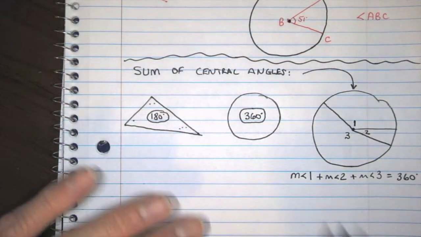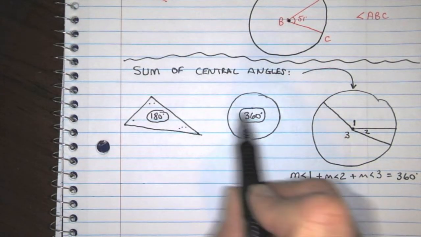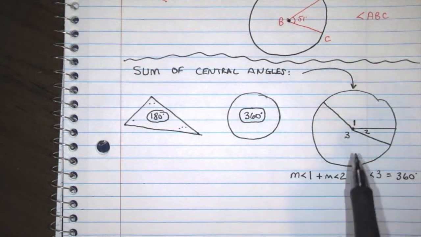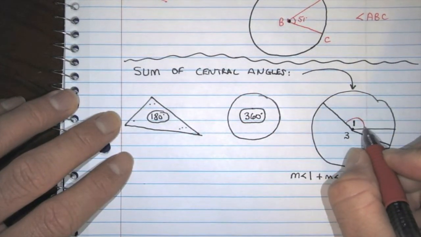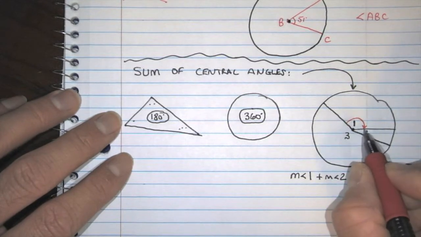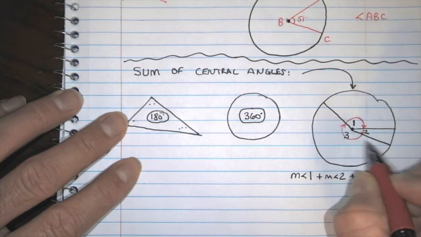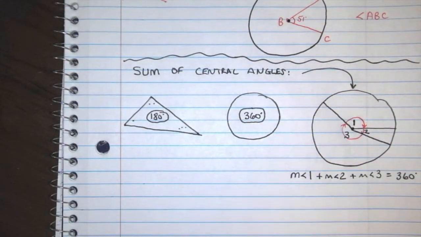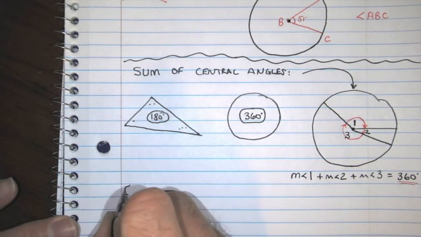Nothing too crazy. It pretty much echoes this concept over here. Every circle, all the angles add up to 360 degrees, a full rotation. After all, if you start right here and you open up, that's going to be an angle. If you keep that going, notice how it's a full rotation. If you add all the angles together, it makes a full rotation, 360. Okay. Example 1.